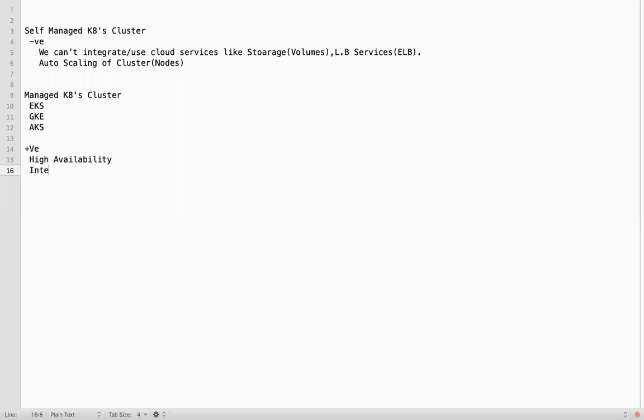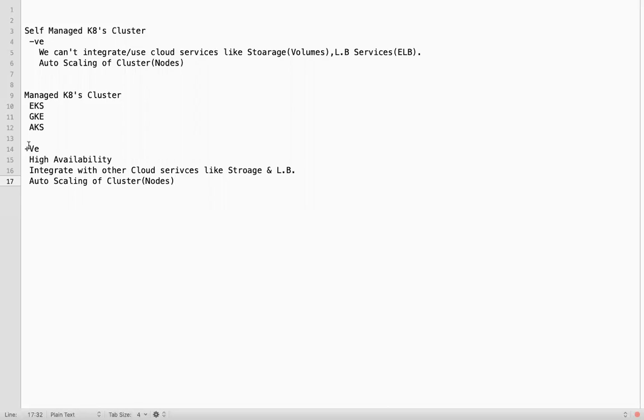We can integrate with other cloud services like storage and load balancers, and we can also achieve auto scaling of the cluster, I mean auto scaling of nodes. So we can achieve these things.